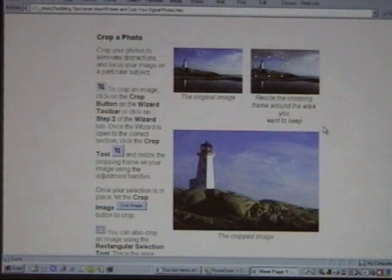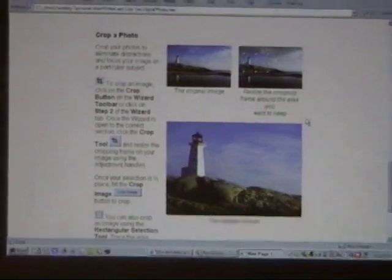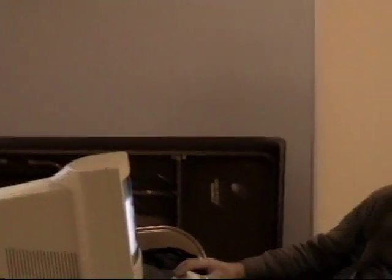One thing I want you to get out of this that I didn't put in here, we're going to go through two of these tutorials in detail. Every program has about the same features, because there's only so much you can do. And they generally work very similar when you get down to them. The problem is getting down to them, and how easy is it to find, and how easy is it to use when you're there. So we're going to go through a couple of these. It doesn't matter which program you're using. MGI Paint Pro works the same way. Photoshop has the same features, it works a little different. PaintShop Pro works the same way.